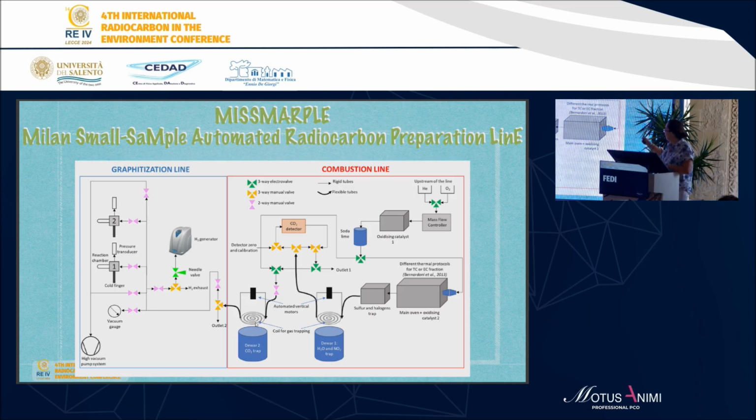So in the first trap, we collect the water and the nitrogen oxide. Then we trap the carbon dioxide that we collected from the sample. We trap the CO2 to get rid of helium along the line, and then we transfer the carbon dioxide to either one of the two reaction chambers.